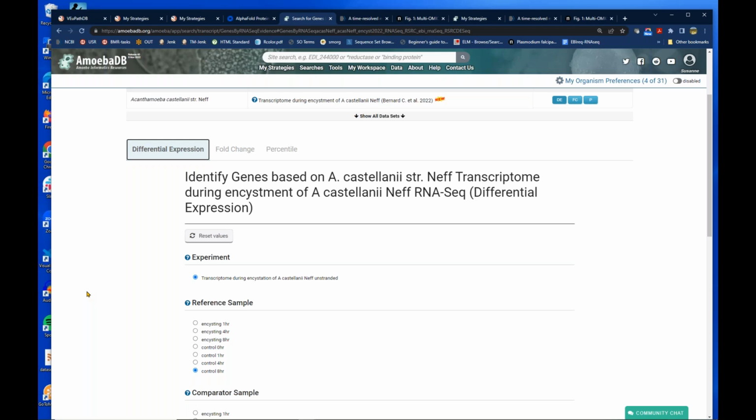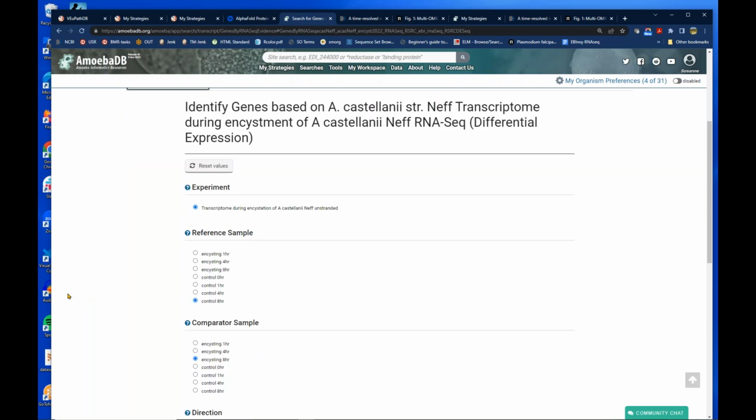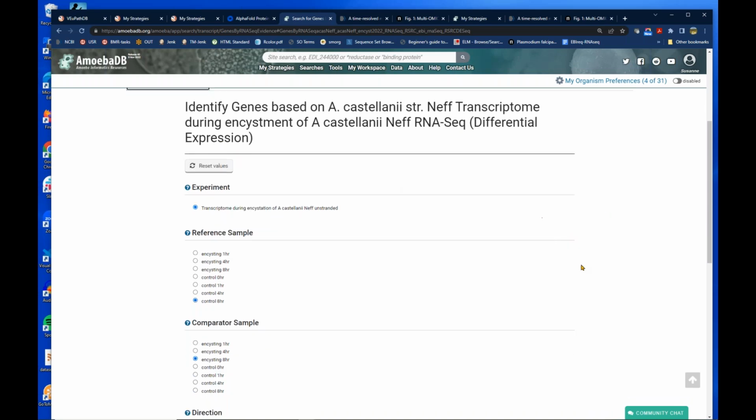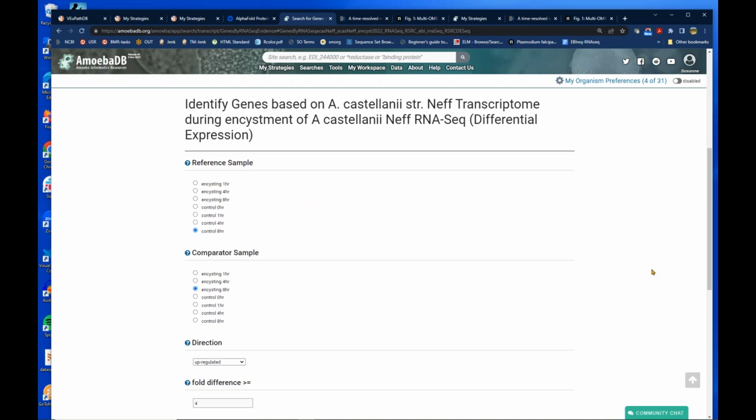So for differential expression, because they had triplicates at each of their time points, that sets it up nicely for statistical analysis. And so this differential expression search accommodates that.